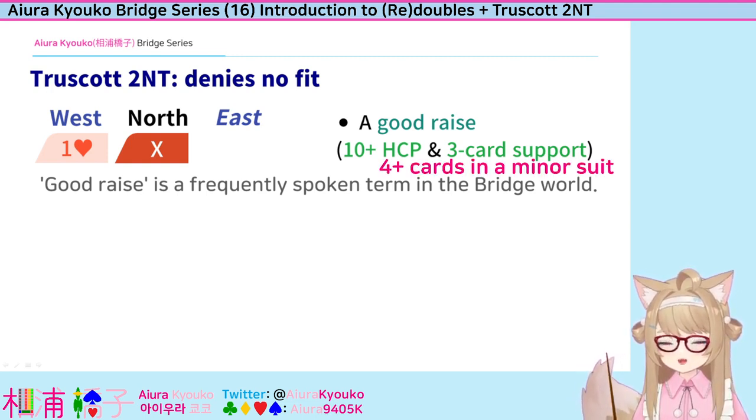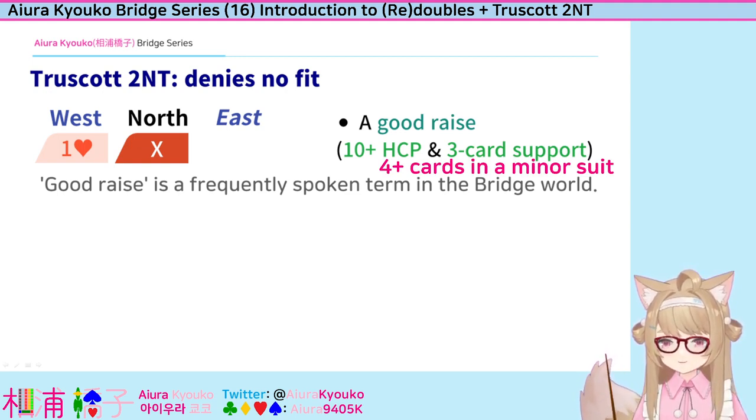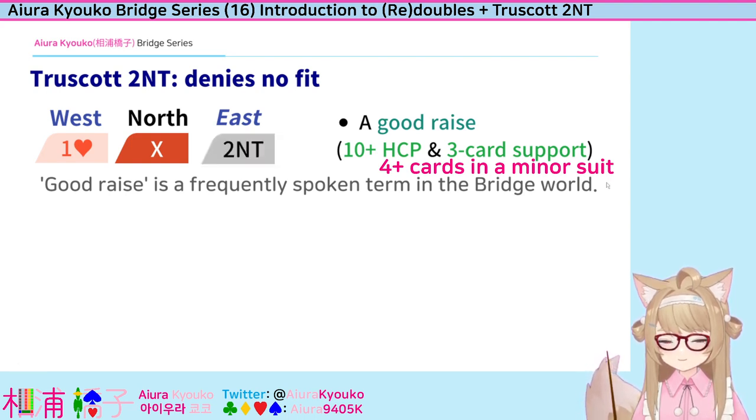So over one of a minor opening from partner, that would show 4 or more cards in a minor suit. Anyways, to show this, you bid 2 no trump as a convention, which is alertable.